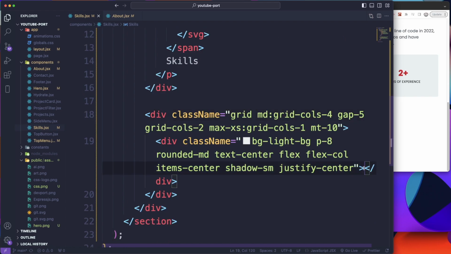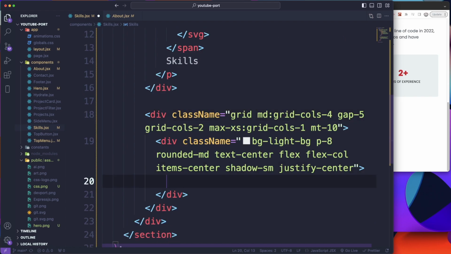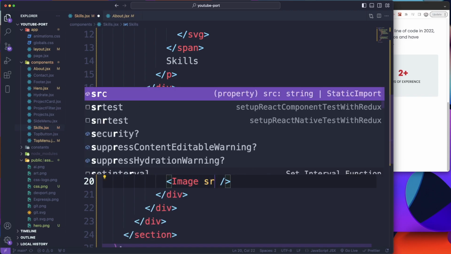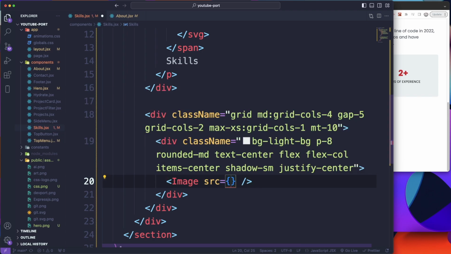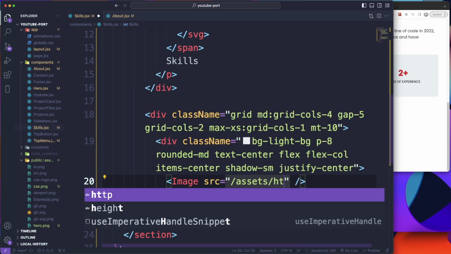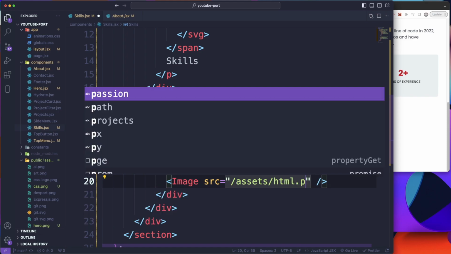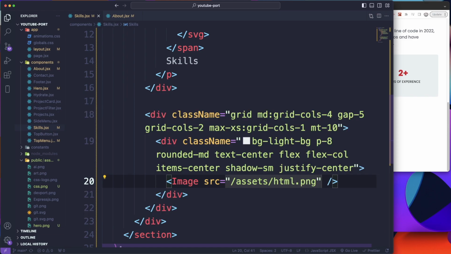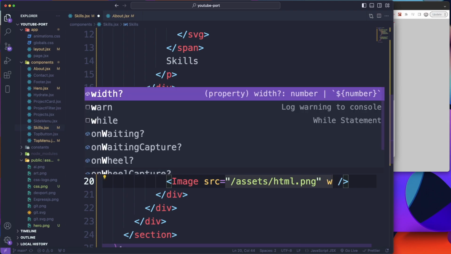That's what we want. Now let's add some content inside of our box. So we're gonna do an image from Next.js and close it up. And our source is going to be assets. I believe I did HTML first. So HTML.png. And we're gonna do the width and the height.